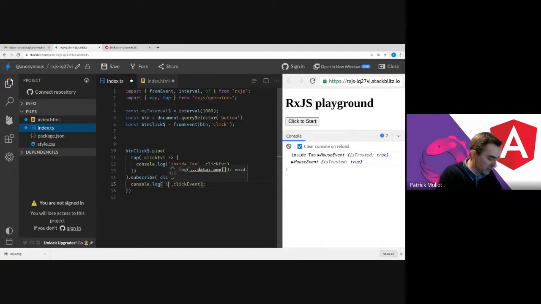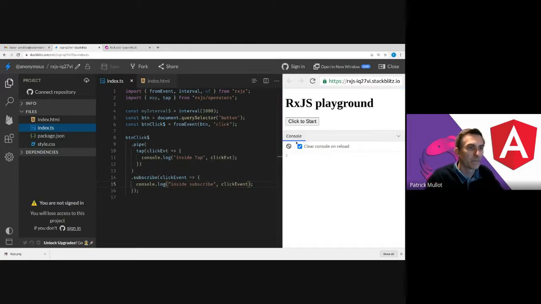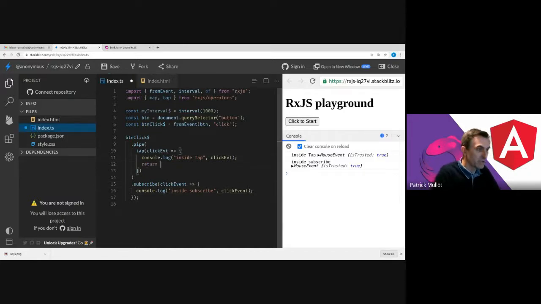here inside subscribe. Okay, so if I click, you can see how it works. What I can do is here do return 0.